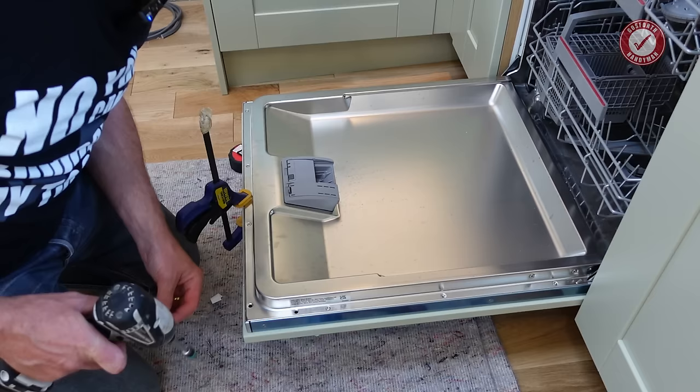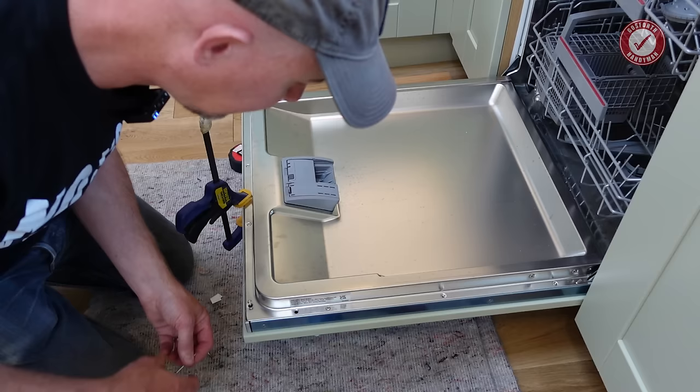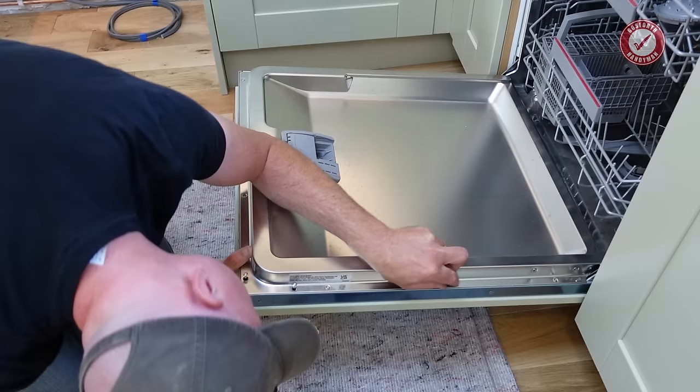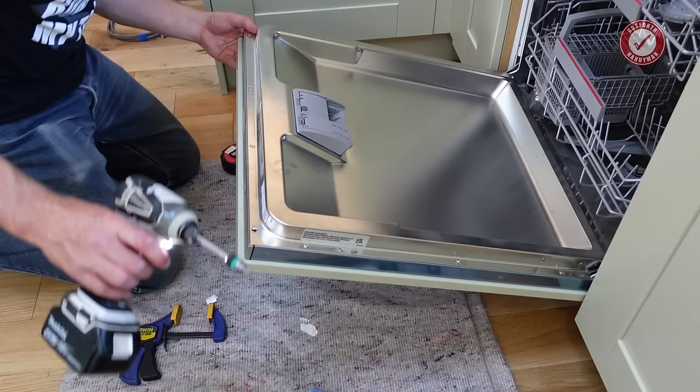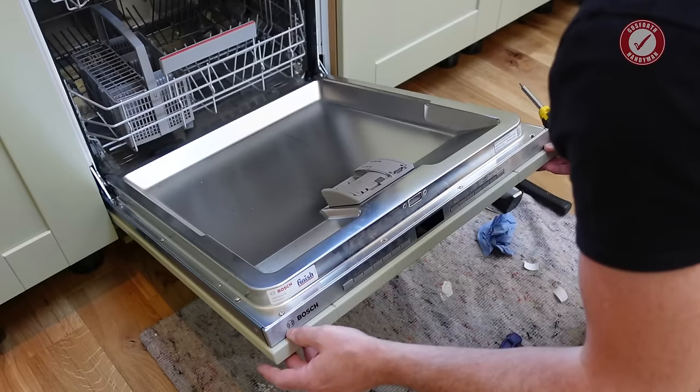And we're going to replace them with the long Torx screws that came with it. You should find these going relatively easily into the pilot holes that we did. You might need to just very slightly tweak the position until it lines up. And once again, tighten them up by hand. Do not over tighten.